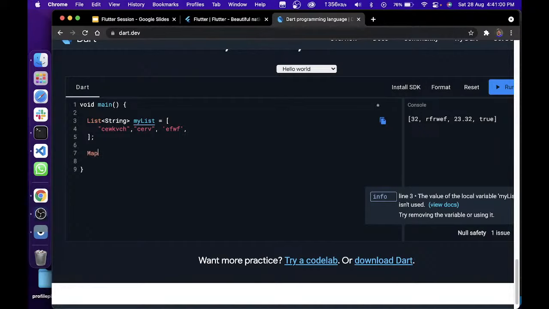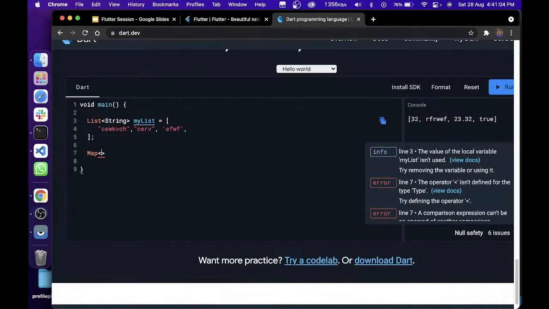So similar to list, we have a generic data type for map as well. As you know, map has a key value structure. So you can keep any kind of types, like string int, or string. Most of the time people use string dynamic. String dynamic, basically the first key is your string, and dynamic can contain anything.